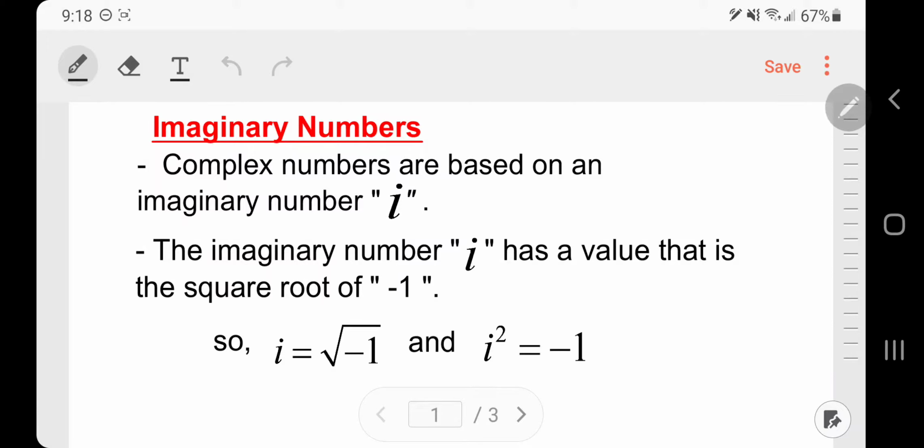Hey everyone. In this video, we're going to take a look at how to simplify radicals containing imaginary numbers. Now, complex numbers are based on the imaginary number i, and i is what's used to represent the square root of -1, which is an imaginary number. Also, another thing to note here: i squared is -1, which becomes important in some of the following lessons. All right, so let's take a look at how to actually simplify to get i.